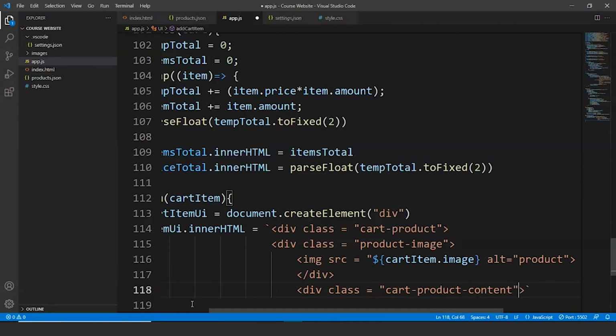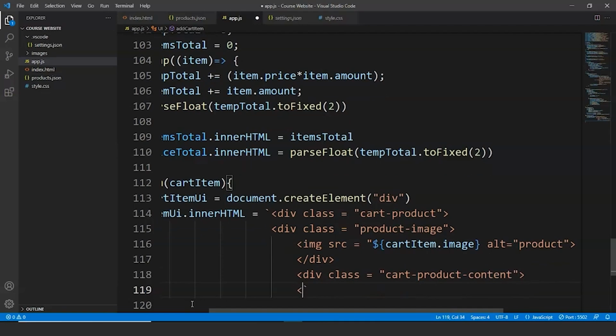and then we'll write here in the next line div class is equals to cart product name.